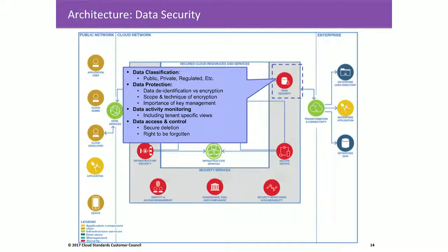But also, even when doing encryption, you have to think about what's the exact right technique and scope of the encryption. Just doing storage level encryption to get a checkbox, saying encryption is in place, doesn't necessarily do a whole lot, especially since that only protects from physical theft of the disk, for example. And the keys for encryption are also absolutely essential: where the keys are, how they're managed, how you're protecting them. Encryption, when you don't protect the keys, is not of much value. So protection doesn't have to just be encryption, but when it does, there's a lot more than just flipping a bit for encryption.